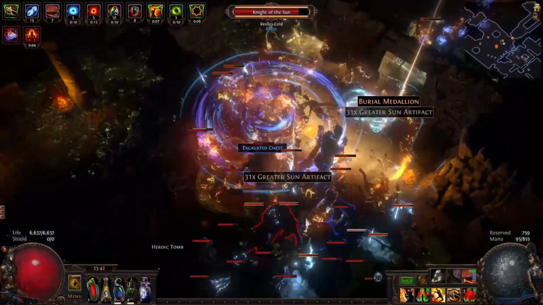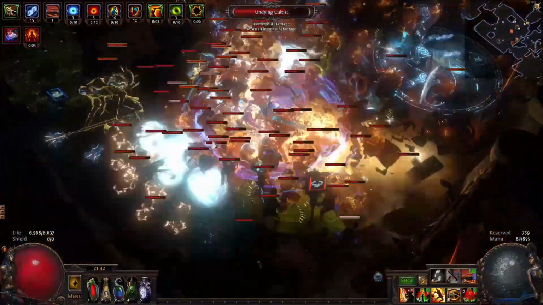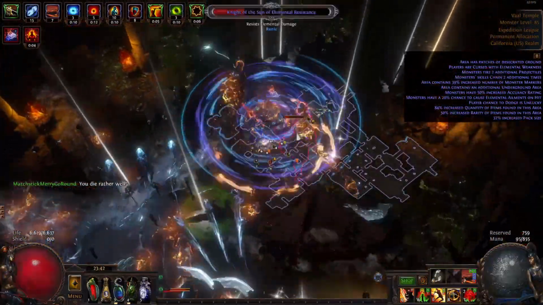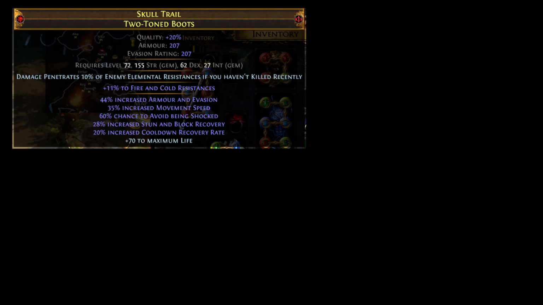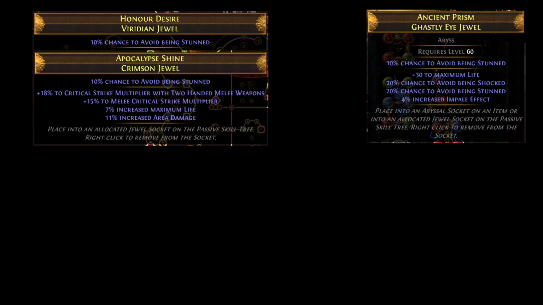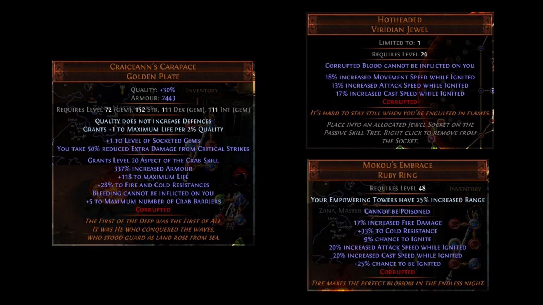A lot of care has been taken to make this character immune or otherwise resistant to as many things as I could squeeze in. We now know that immunities will be far easier to get in the next league, but hopefully you can appreciate this for what it is in the current league. Martyr of Innocence gives immunity to freeze and chill while ignited. I have 100% chance to avoid shock thanks to my boots, this Abyss Jewel, and 2 Jewel Implicits. I also have 100% chance to avoid stun from the same Abyss Jewel, Jewel Implicits, and 2 crafted suffixes. Kraken's Carapace grants bleeding immunity, and this Jewel Corruption grants corrupted blood immunity. I'm using a corrupted Moko's Embrace that gives poison immunity.